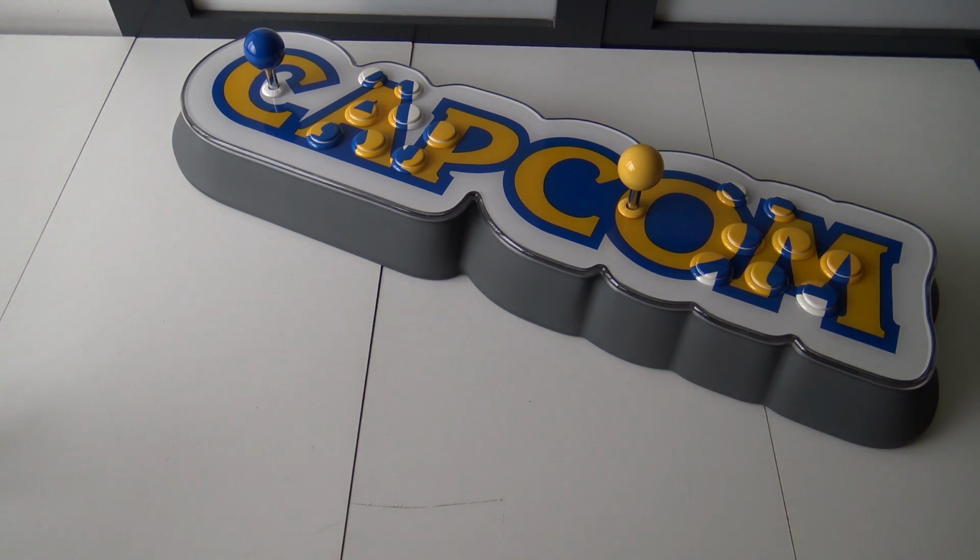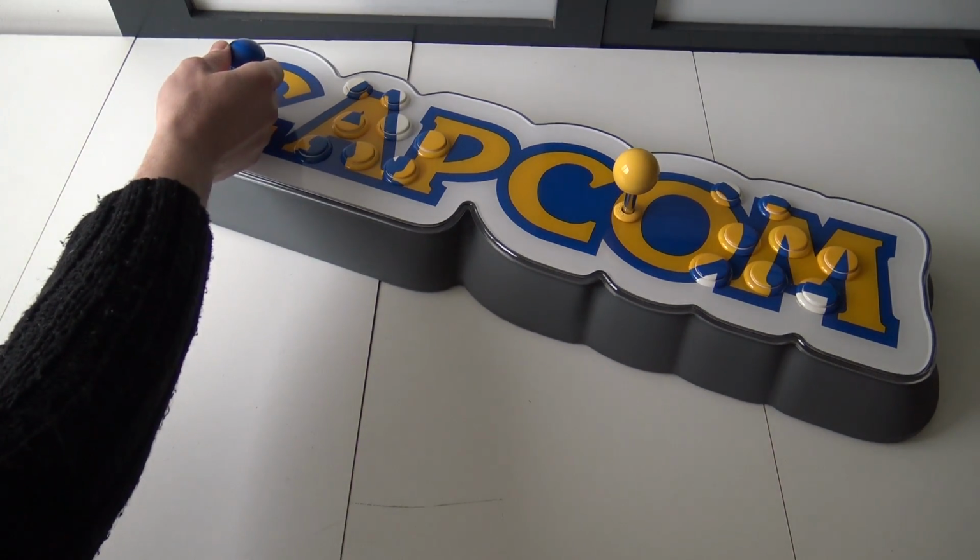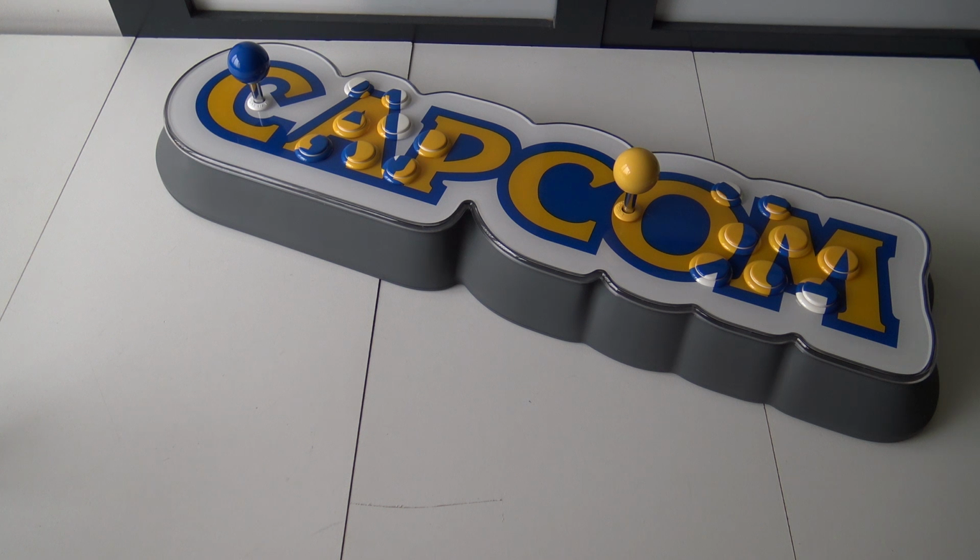So in today's video we are going to do this disassembly of the Capcom arcade stick. A lot of you have requested this, so we are going to do this. I'm very curious, what are we going to get? And of course, can we replace the button? Because if something is getting broken, you need to replace it.